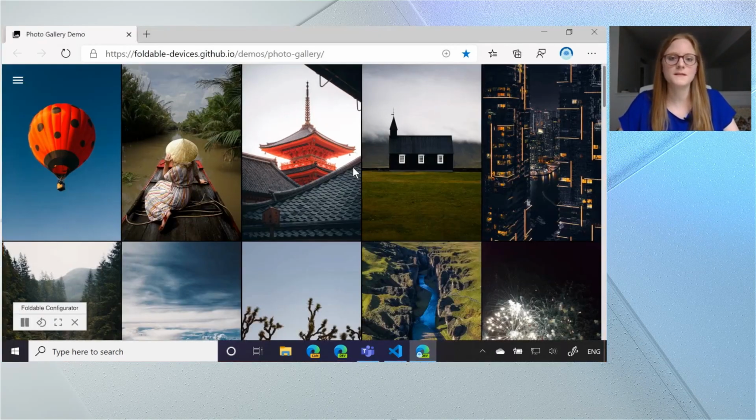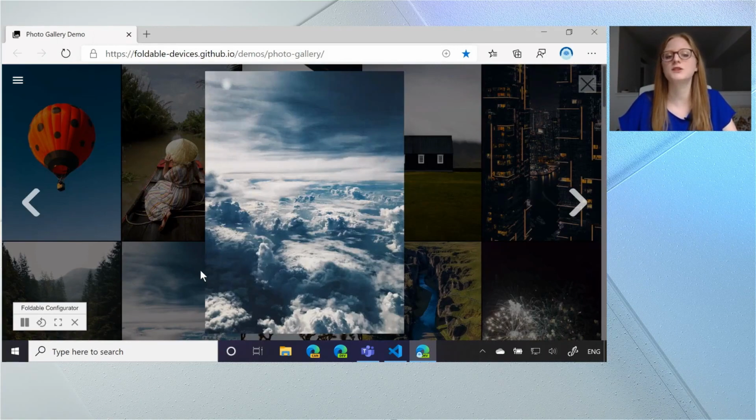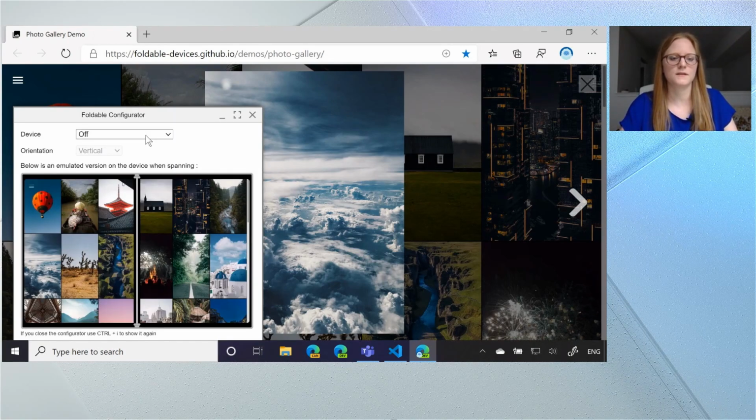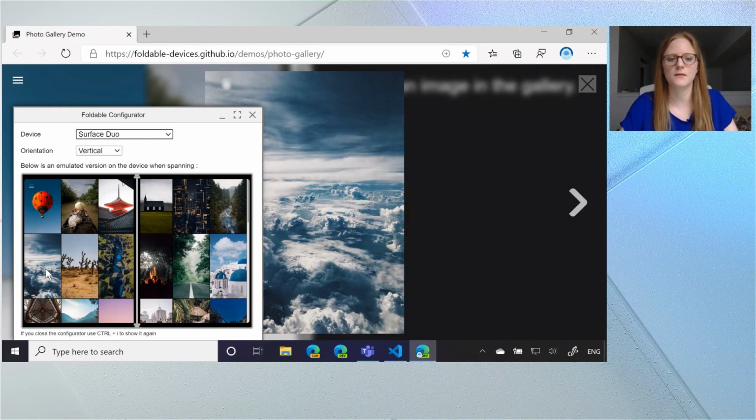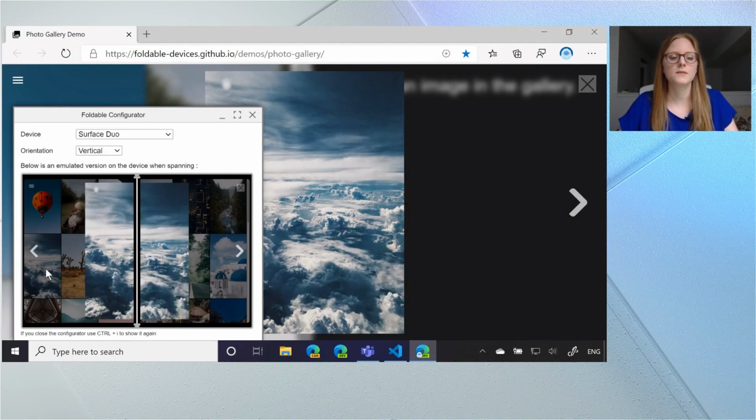We've also heard from developers that they want to take advantage of the exciting new opportunities afforded to them by foldable multi-screen devices. So let's say that you were creating a gallery site for imagery, and typically you might render the image detail view in the middle of the viewport, like so. You know, makes sense. But if you were to do the same thing on a dual screen device, for example, the Surface Duo coming out later this year, in some cases, that might actually render across the seam of the device, which, you know, is not ideal.